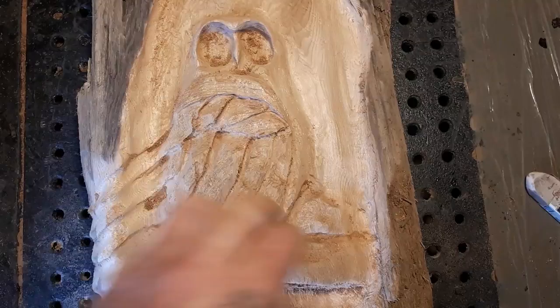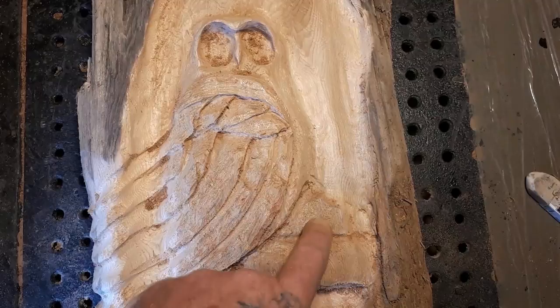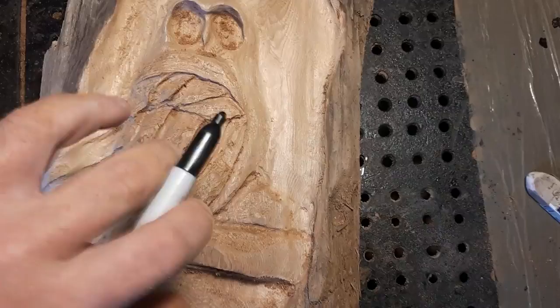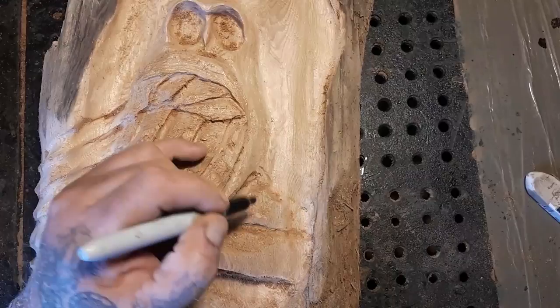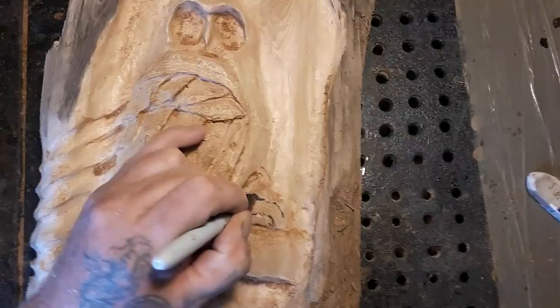Okay, so now let's draw these talons. When I do a piece like this, because my faces aren't that great and the wings are whatever, I like to try and do a nice talon because I think that will be kind of my highlight for the piece. But I know how to do talons front on and overhead view, but I'm not very good at doing the side view. It's hard to explain. So whatever. Yeah, this is going to look silly. So there's going to be one talon here, I guess. And I don't know.